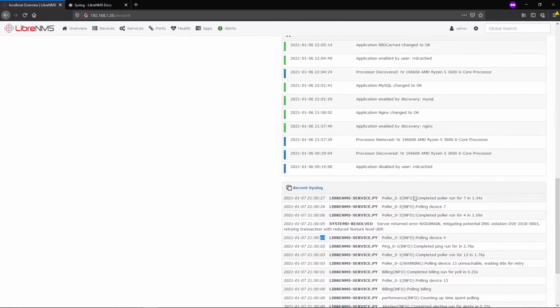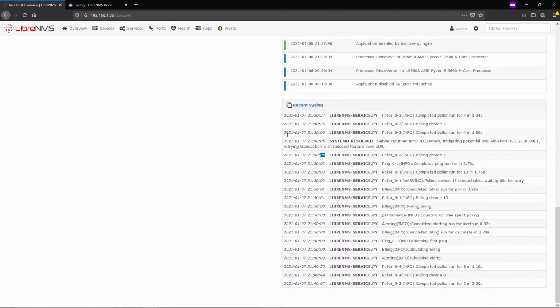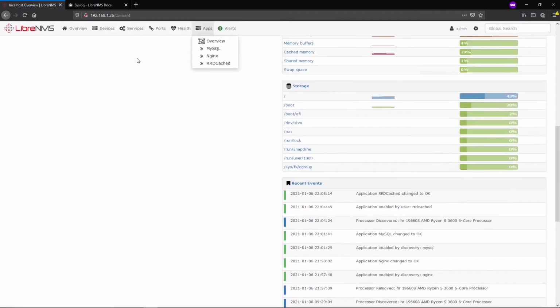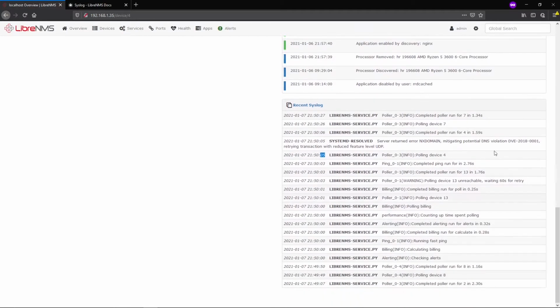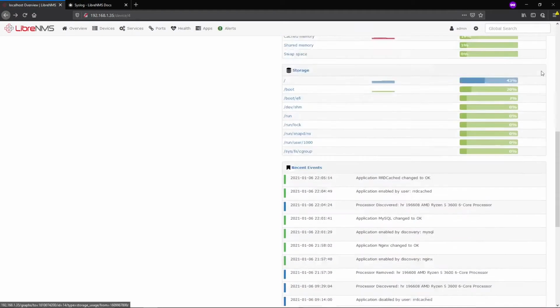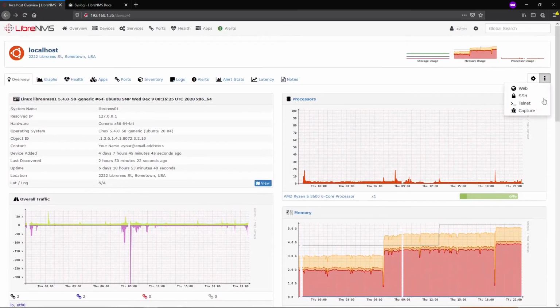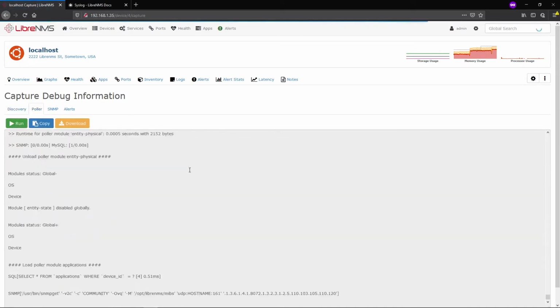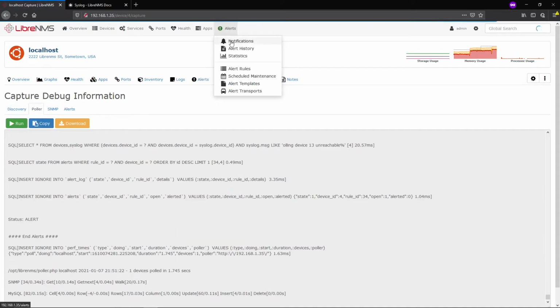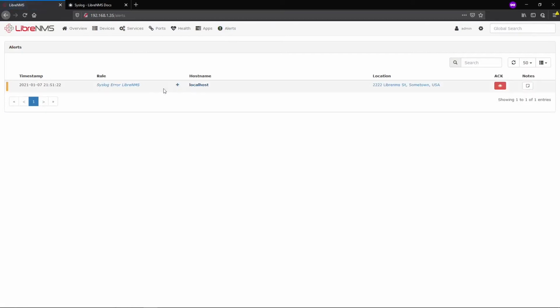The issue is that when you create an alert rule, that alerting only happens when the poller script runs. So you have to wait until the poller script runs, and when it does, it's going to check the syslog for that message. It'll go through the whole syslog, get that message and then alert on it, and we should get it soon. But let's just run the poller script manually to force it here. Okay, there we go. So we have a message in here.